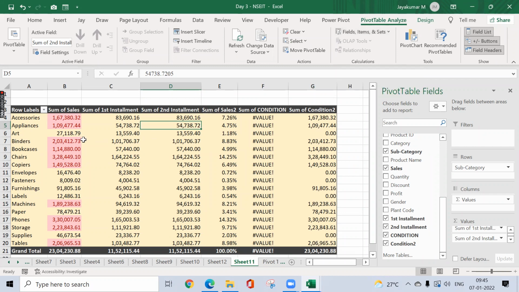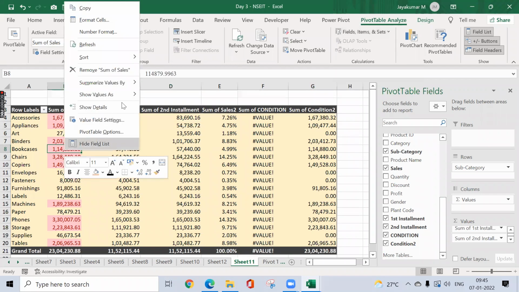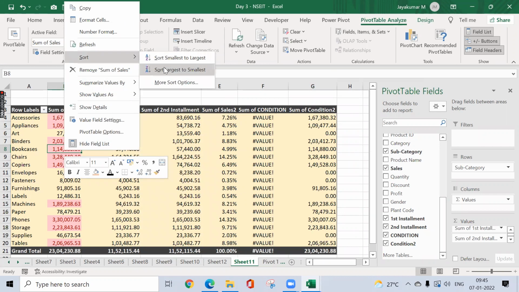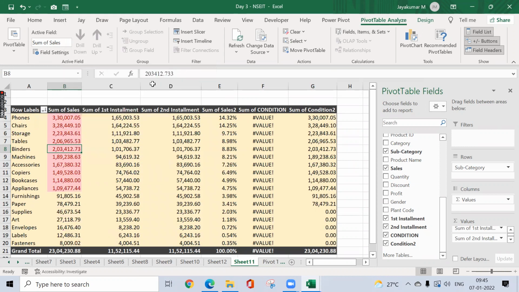And then if you want to sort the values of something, you can just do it by using the sort option. You can go with sort from highest value to smallest value, or least to largest value also. Largest to smallest, it works exactly like that. This type of information can be easily applied.